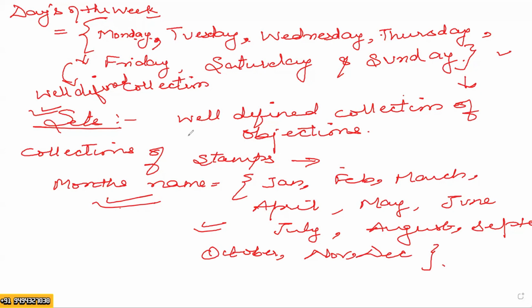Okay? Now children see, I have written here months' names. Suppose if I have written here any collection like even numbers, I am writing. So what are even numbers? Which can be divisible by 2 only, which are divisible by 2. So 2, 4, 6, 8, 10, 12 and so on.